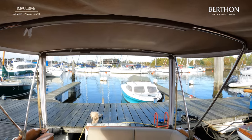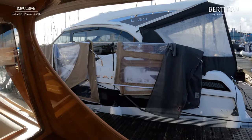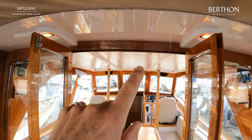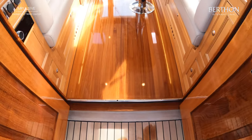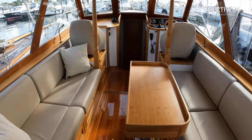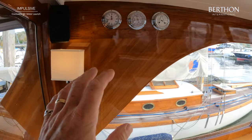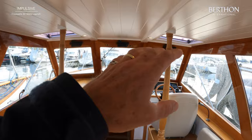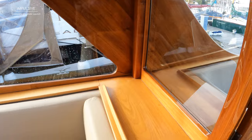So we have a full canopy system in sand canvas with side screens that run right the way around it, which just zip out — very easy. Light underneath the overhang here, so we've got a couple of LED lights up here. And then we've got this beautiful access — teak cockpit leading into this varnished teak interior, and it is marquetry of the absolutely first order. It's a complete work of art. So we've got reading lights, sound system which integrates with the Fusion system, clock and barometer. All of the interior painted surfaces are finished in Salac, which is a lacquer at 25% gloss.